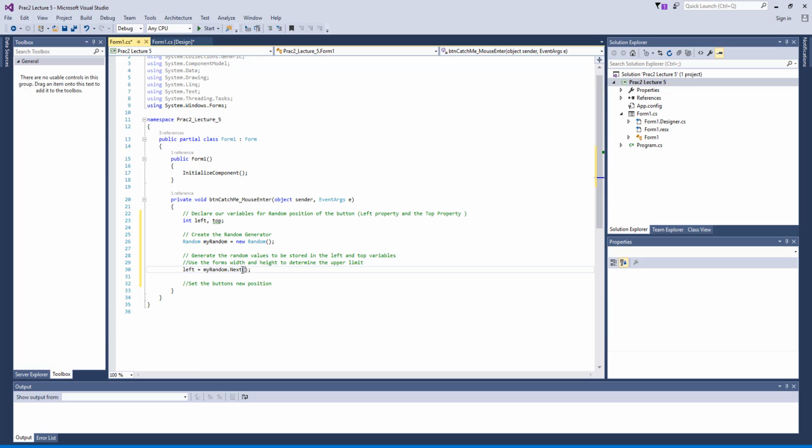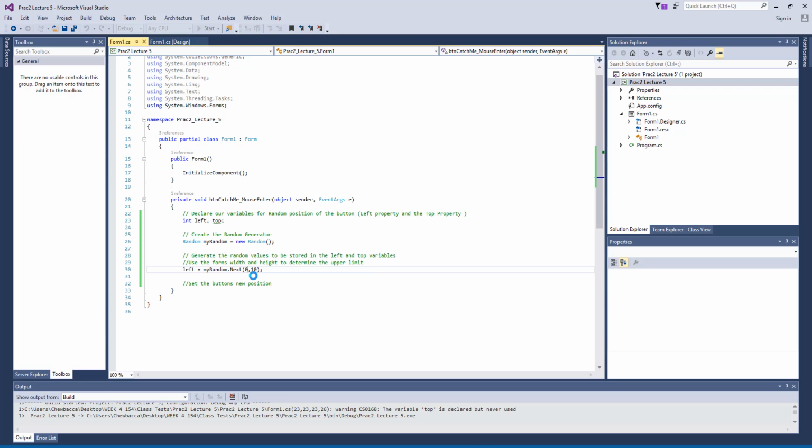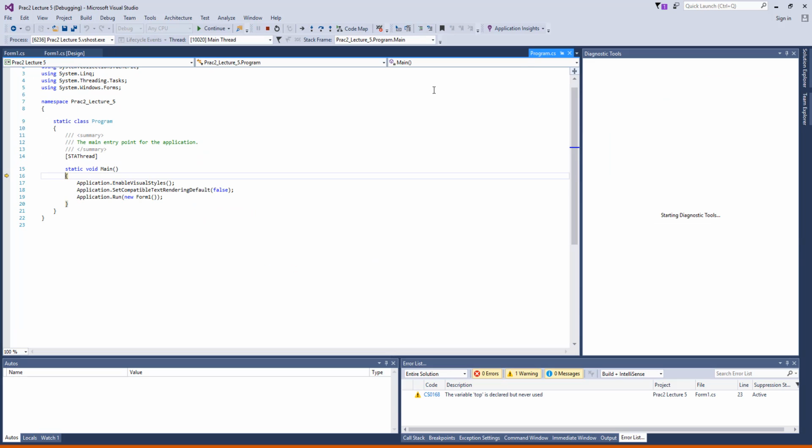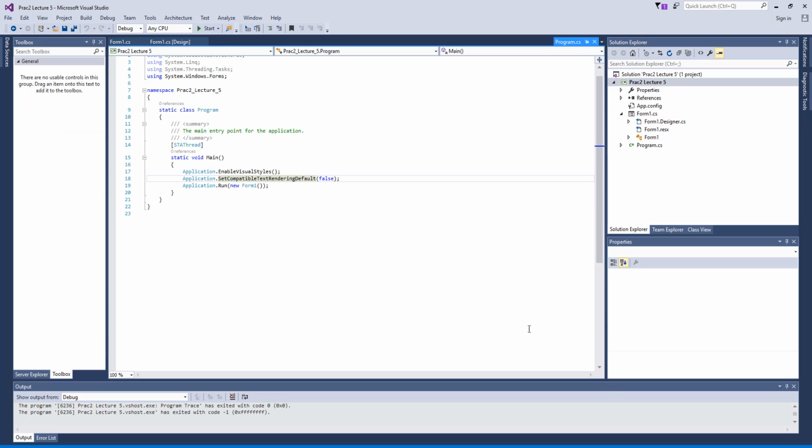What we did in class today was 0, so the minimum value, and then comma, the maximum value, which for example we say 10. Okay, sorry about that, that was just debugging. I pressed the wrong button there.